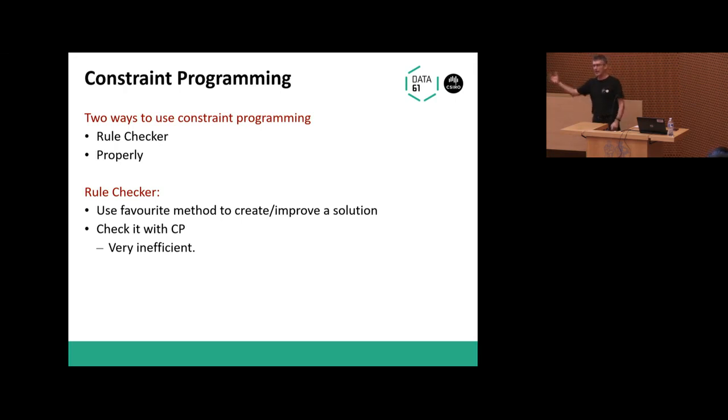VNS says, here's a solution I've created by moving one of my visits into a route. And CP says, nope, that's infeasible. Now the reason is that it breaks the capacity constraint, and it's going to break the capacity constraint regardless of where I stick it in that route. But CP can't say that. And so my variable neighbourhood search is going to say, okay, what about if I insert it after the next one in the route? No, that's illegal too. Oh, what about the next one? No, it's illegal too. And so you're not getting back any information. It's not helping you craft your solution. If you're using it in the construction way, it's helping you craft your solution. Okay.